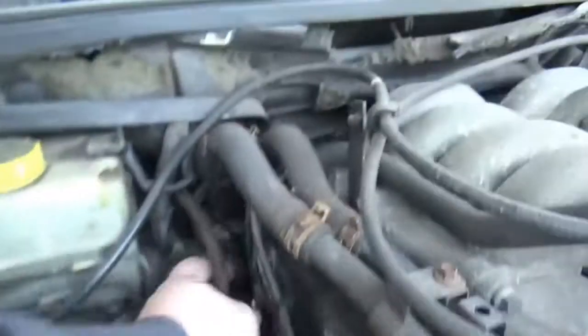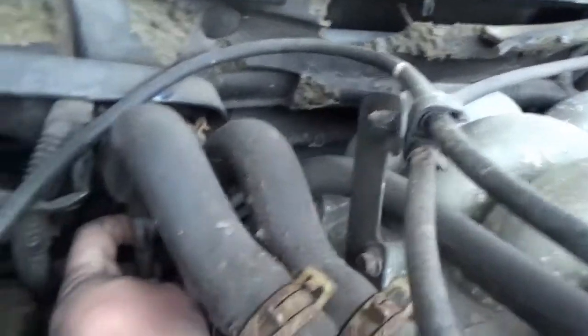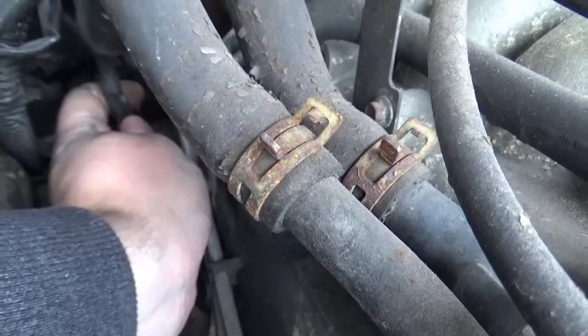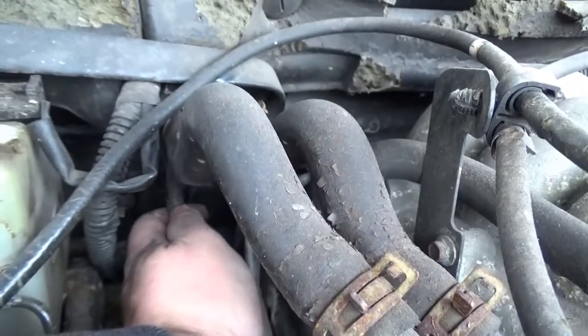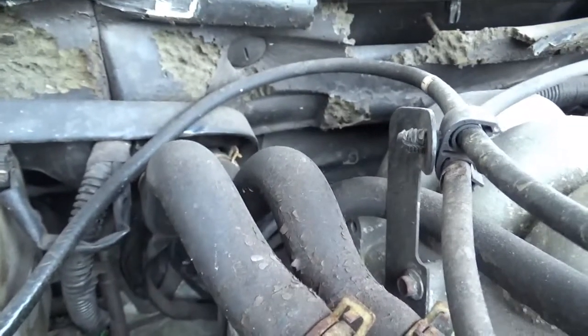And one thing to note here, as I was doing this earlier, just to check I had the right hose, found a large crack just there. So that's probably why the cruise would work a little bit and then stop and then work a little bit more. So there we go, just work this across, catch you in a few.